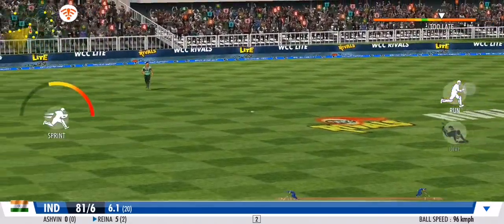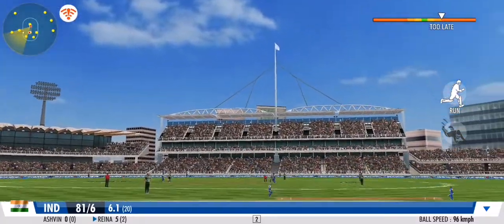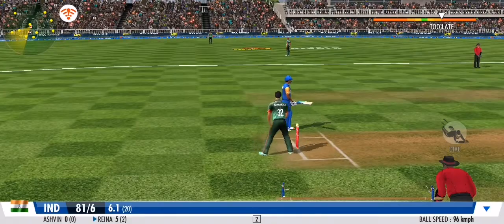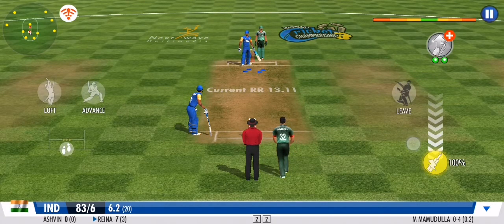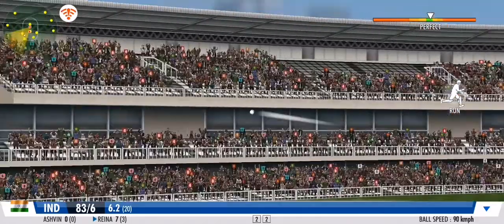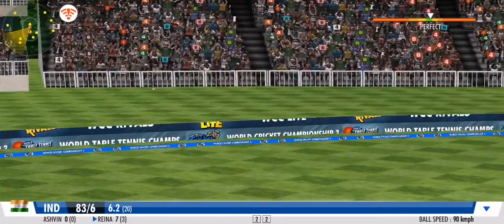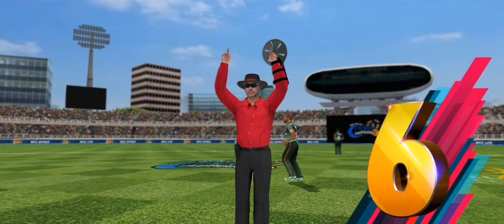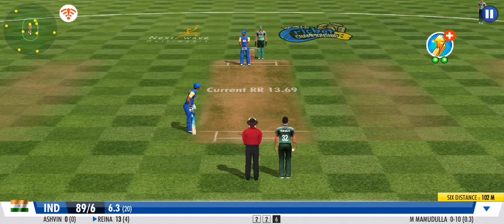Huge chance for a wicket here — oh no, he fumbles to collect the ball and he drops it! The fielder sees eye to eye with the bowler and flings it true. Cracking shot! He's absolutely obliterated that one — that, folks, is what they call a crowd killer. Calm before the storm shatters with that massive six!